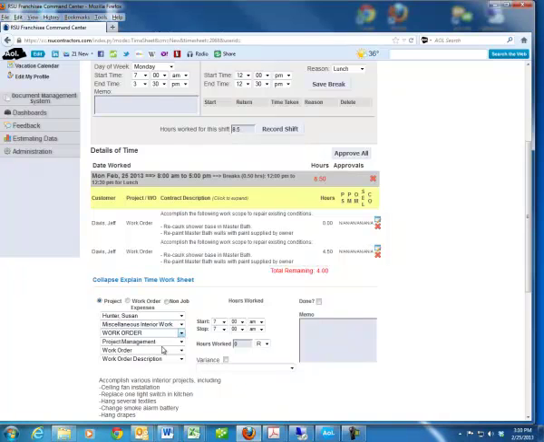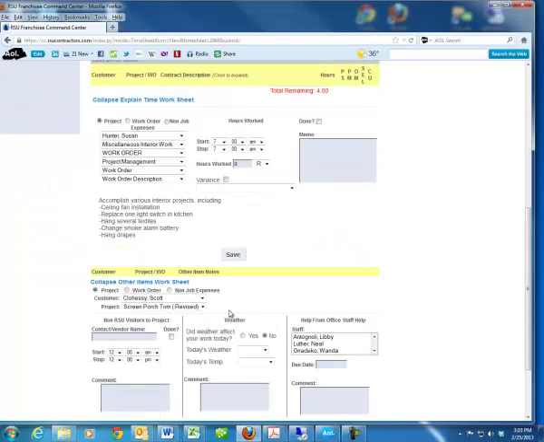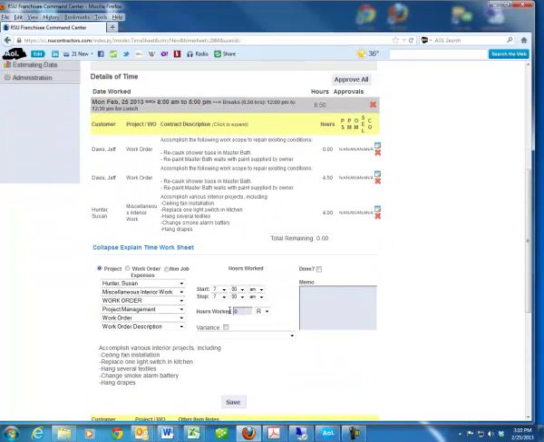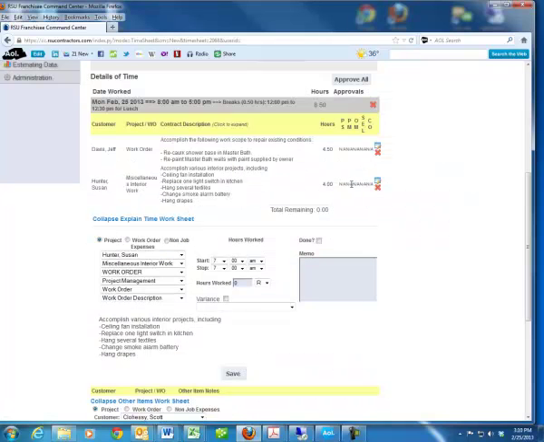Okay, so I'm allocating now my 4 hours that I deleted. And I want to delete this 0 here. Okay.